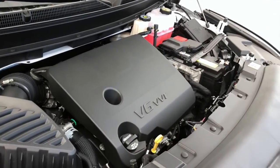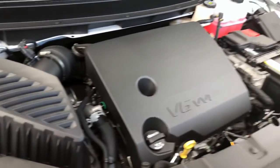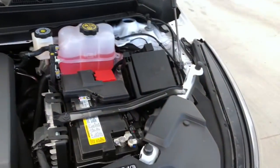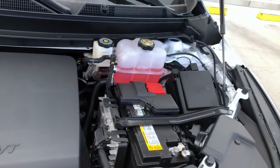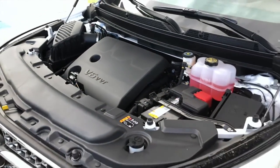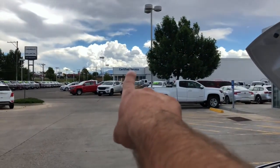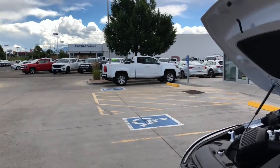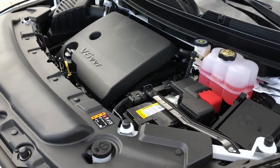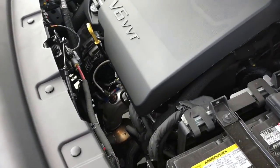Now real quick, we just kind of look inside this vehicle here. We have all of our things for our air filters there. Everything when it comes to your fluids right up top. Now, if you're familiar with Bozarth here, we do what's called our pit stop service, where we help you out with some of your fluids right up front. It's unlimited use here at the dealership. Just drop on in to our awesome service department right over here. Drive on in, ask for a pit stop, and you'll be taken care of there, to help you maintain and check up your vehicle as a quick little pit stop here.